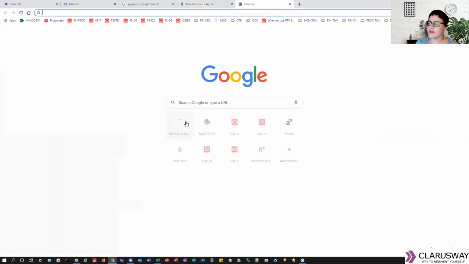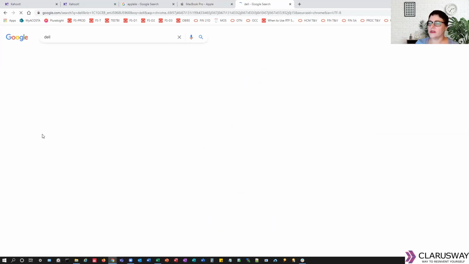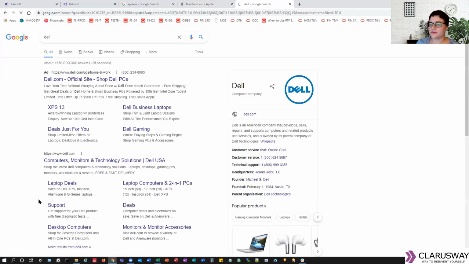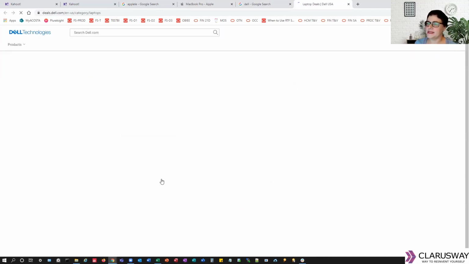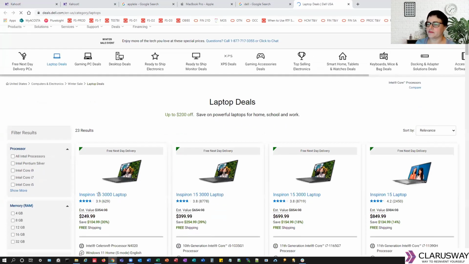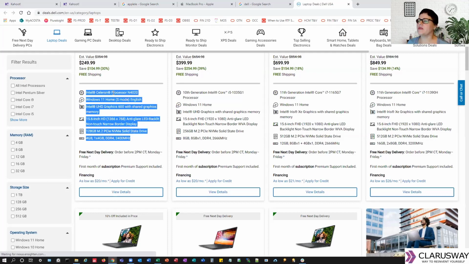Going back to our computers, that's some of the things you want to look out for. I think maybe PCs will give a little more detail. Let's just look at a PC version. It's kind of small, but this one tells you the type of processor. It doesn't detail out the cores.